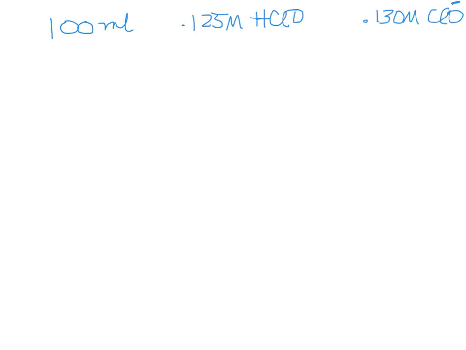In order to complete the mole table, it's a little bit like an ICE table, but it's trying to determine the moles of things in a chemical reaction. When you are working with stoichiometry and chemical reaction, you need to be in moles, not molarity. So we need to figure out how many moles we have of everything, and then I'll show you how to plug them into the mole table. So we have 100 milliliters of both components of the buffer. Rather than convert milliliters to liters, I'm going to keep it in milliliters, and that will give me millimoles instead of moles, which is just fine.